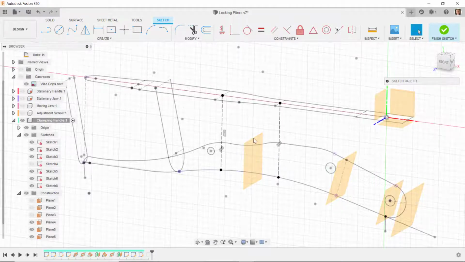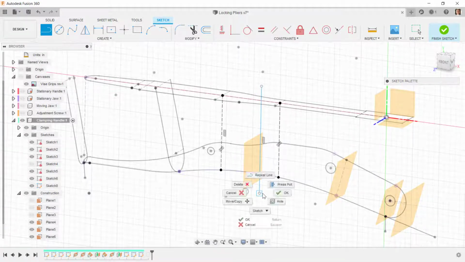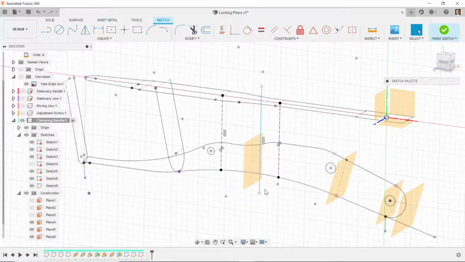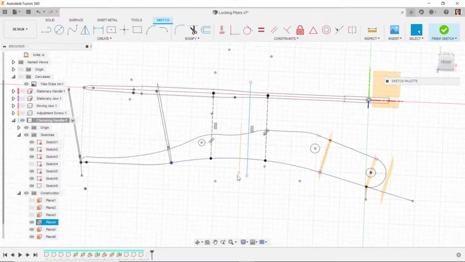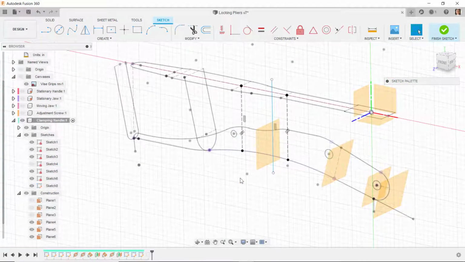But I can go ahead and put in a line here, and then I'll figure out where it's supposed to be. I know that I want the end of it trimmed off here. I just don't know where I want this end of it. It has to be back here on this plane, so I need to determine where I created that plane at. Well, let's go ahead and trim this end.